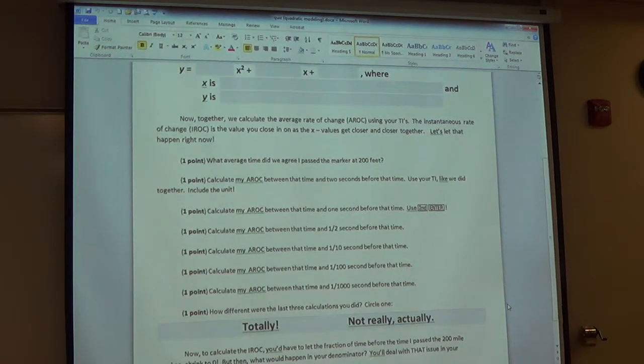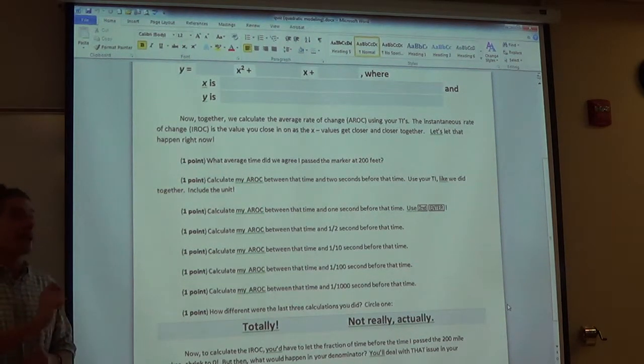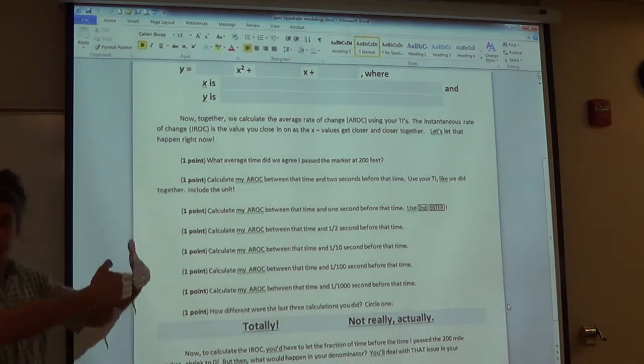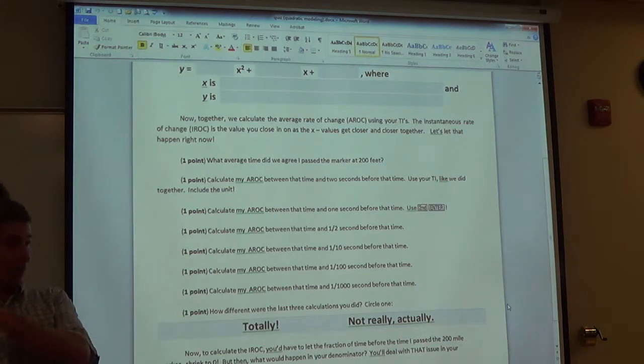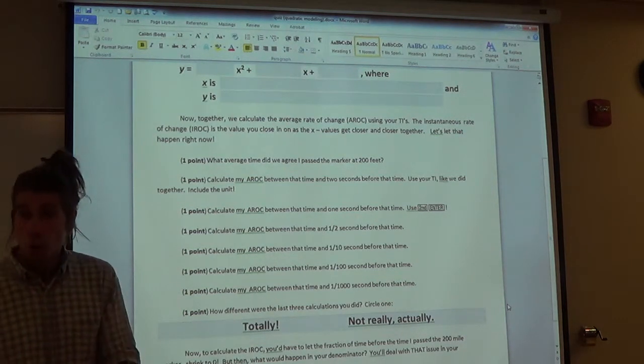If you want to grab your quiz, if you did it completely wrong, by all means, grab it, take it back, do it over the weekend, and bring it back on Monday, and then submit it then. I've got no problem with that. Because the point is, if you start mixing the times up, you're not going to get to the point of how fast I am going at the end. If you keep backing up from the times, if you go from 12 to 10 to 9.5 to 9, you're backing into a time that doesn't talk about how fast I'm going when I cross 200 feet.